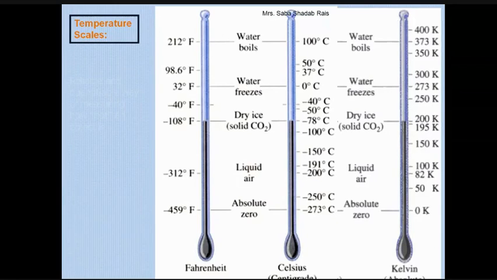So we don't write the degree symbol. The degree symbol is omitted in the Kelvin system because the temperature symbol was given by the British mathematician and physicist William Thomson Kelvin, and the formula for it is degree Celsius plus 273.16 equals Kelvin. Okay, so this is all about the temperature scales.